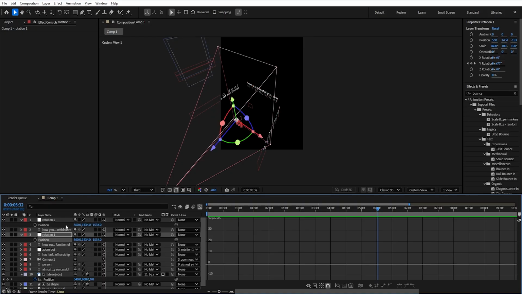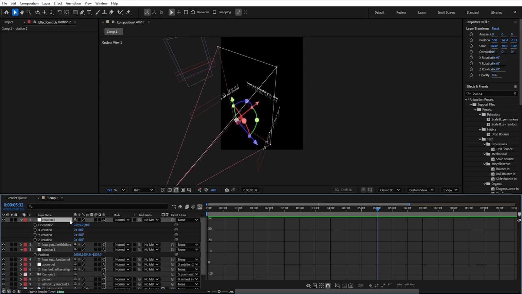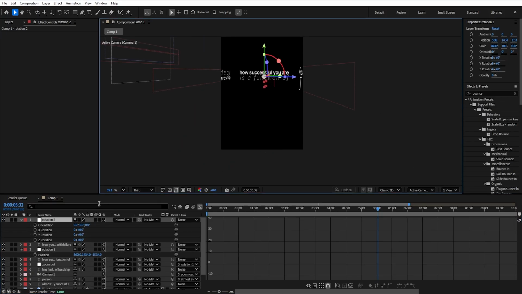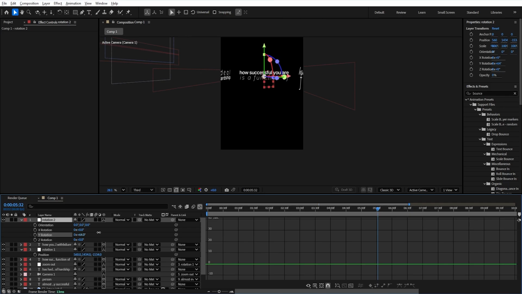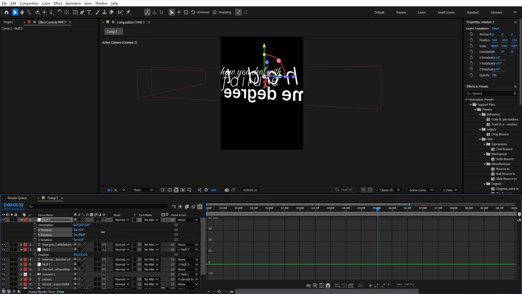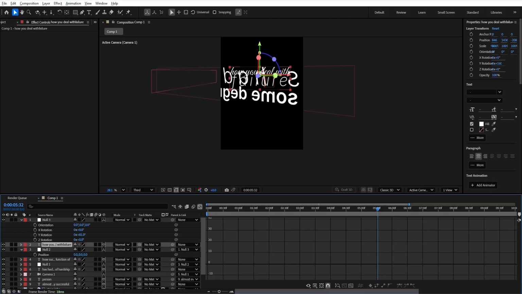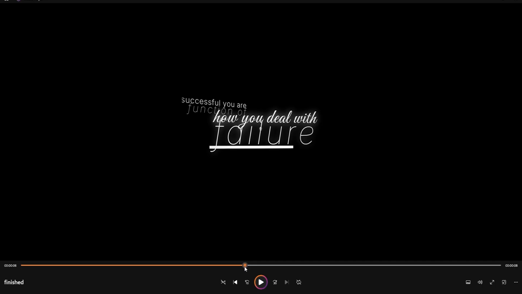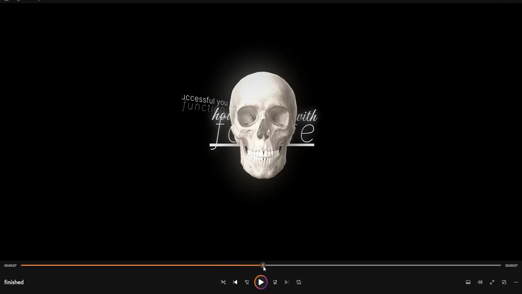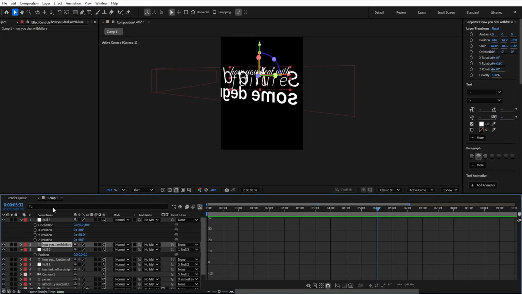And now this one, if we move the Y rotation, go to active camera. If we move the Y rotation, we have to link it first. You can see that it's moving perfectly fine. We have one little problem, which is this showing, but we're going to take care of that really easily. Now, what I want to do is, look right here, you can see this panning towards it as it's going down because this text is downwards. So we can do that easily. Just bring the Y value and bring this up.